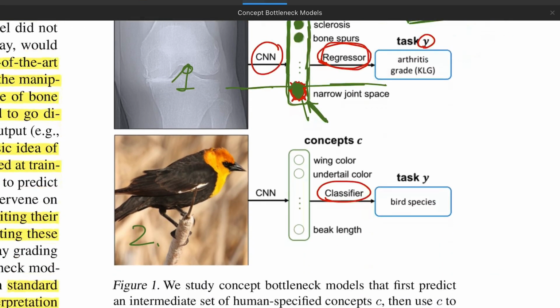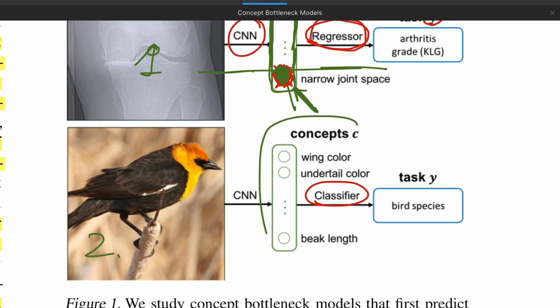But on the flip side, these concepts might not be complete. Like, you put some concepts, but they are not going to fully cover all the concept space. So you have more input signal, because you have different annotations, but you do not have all the concepts.